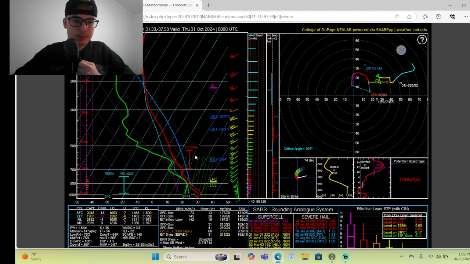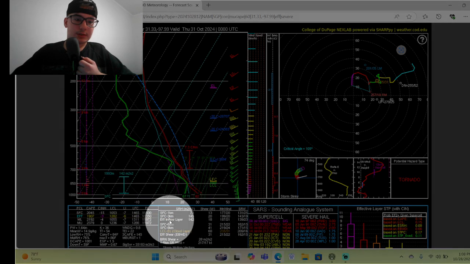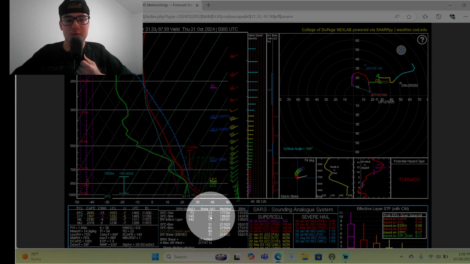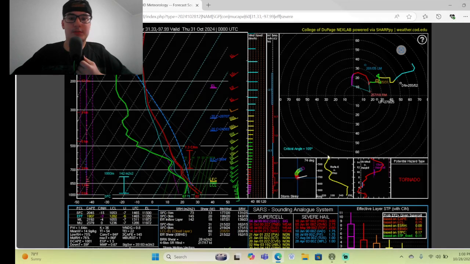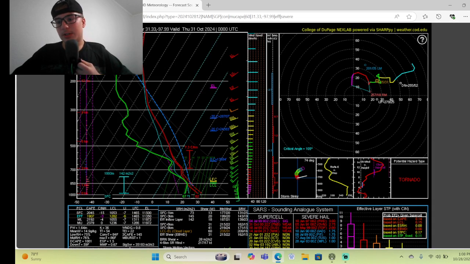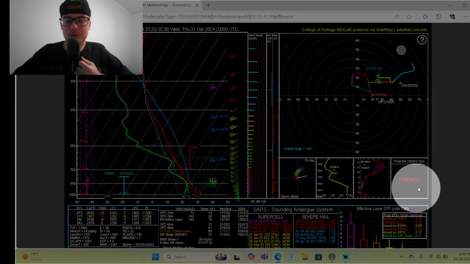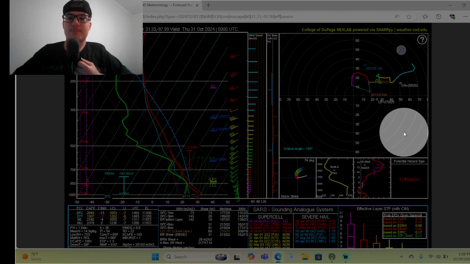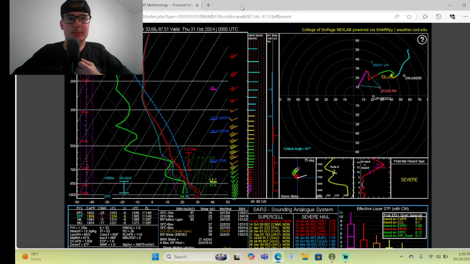Especially right here, your air parcel temperature as well. Dew points really screaming at 67 degrees. That's a lot. Effective inflow layers are pretty good too. You get these really strong storm relative inflows that help to feed these thunderstorms. And this is what I was looking at this morning for Central Texas once again. I think that there could be something through here.